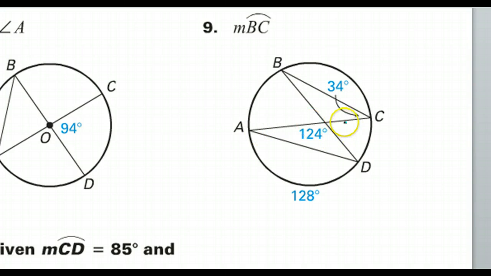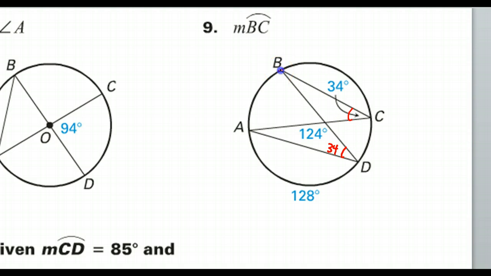There's probably more than one way to do this, but this is the way that I'm seeing first. First of all, this angle right here is 34 degrees. It's another one of those bow tie situations, so I know that angles that are on the same side of the bow tie are going to be the same. So if this is 34 degrees, then this will be 34 degrees. Just file that away.